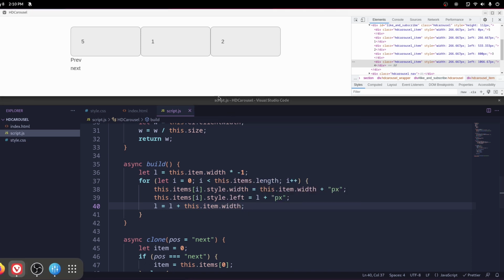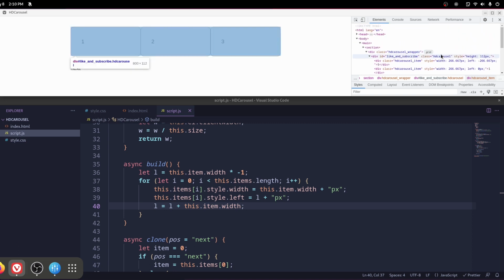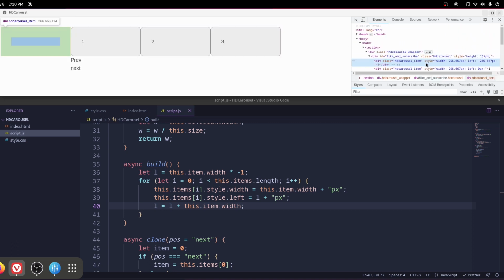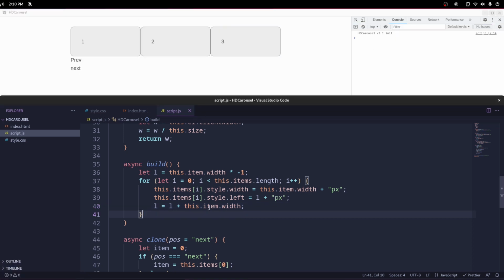So what this should do is it should make it so that the 5 starts actually over here and then 1 will be there. So that's a good sign. Perfect. So you can see here 5 is hidden over there. Then we got 1, 2, 3, 4. So now that that's done, let's actually build in the steps so that we can move the carousel by a step each time we want.